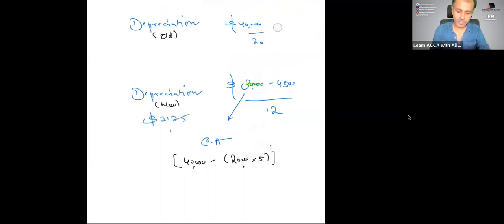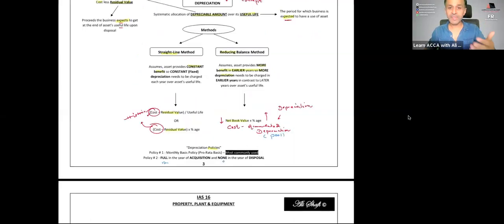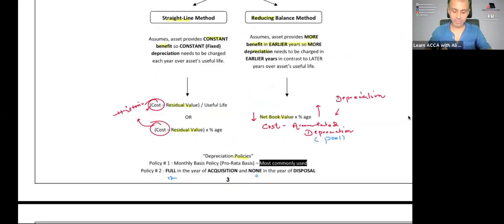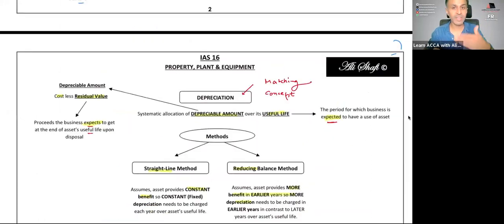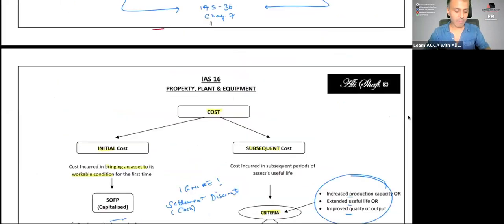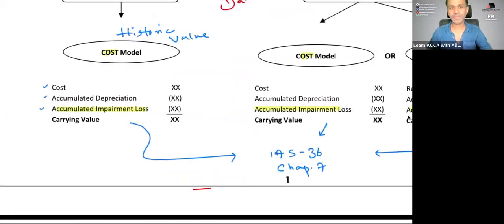Okay with that? So by all of those corners, I have been able to complete this topic of depreciation, after discussing the complex asset, recently the changes in the depreciation estimates, the policies that these two methods are based upon, the two of those methods, the way the computations will be performed, the terminologies that are involved. Itself, the definition of depreciation was the application of the matching concept. Crystal clearly, I have been able to complete the model of the cost, by spending a lot of our time. It's all in front of you.